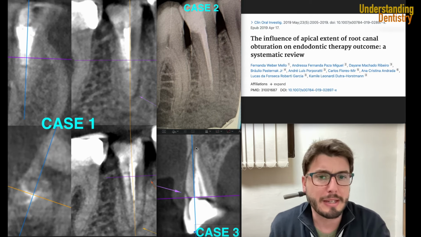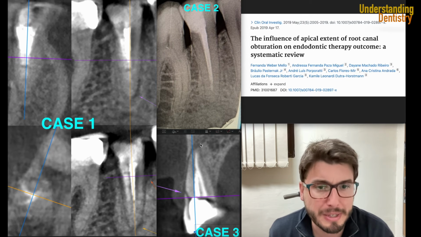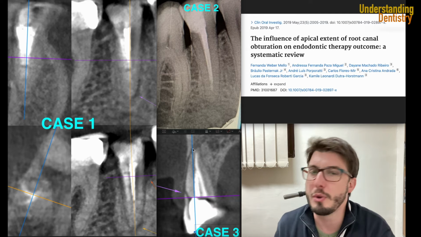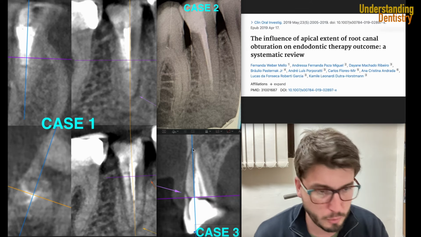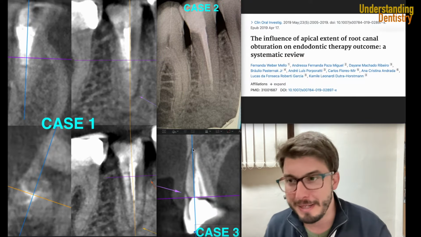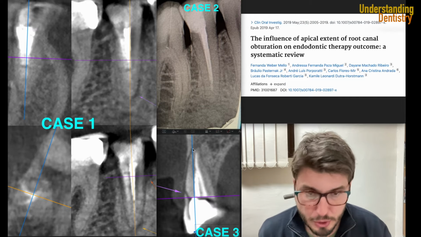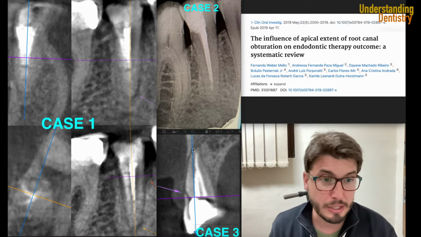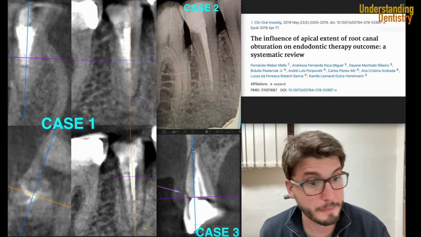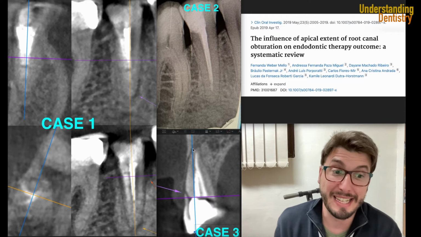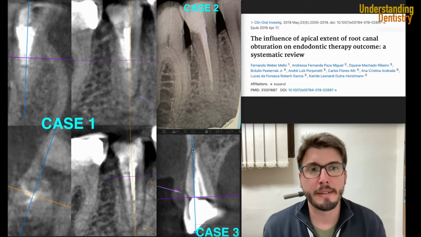But of course, then you guys would detect the fracture. But here we have a lesion, so you can follow up. If there are no symptoms for this patient, you could follow up, okay? But the ideal situation is to treat the lesions, because if it's a lesion, then it's bacteria, so you should not live like this for a long time, okay? Maybe it's healing, that's why you would follow up, okay?